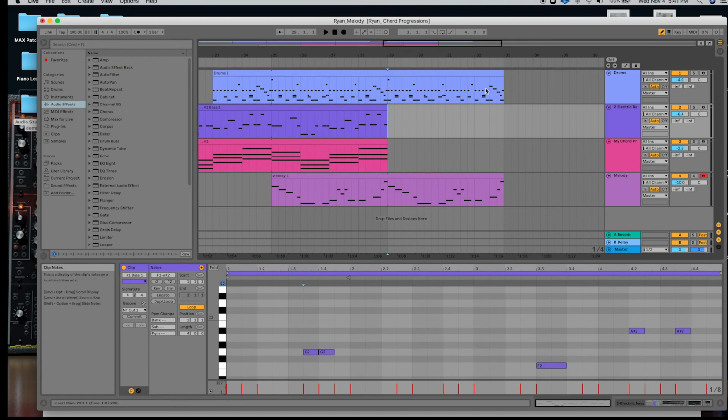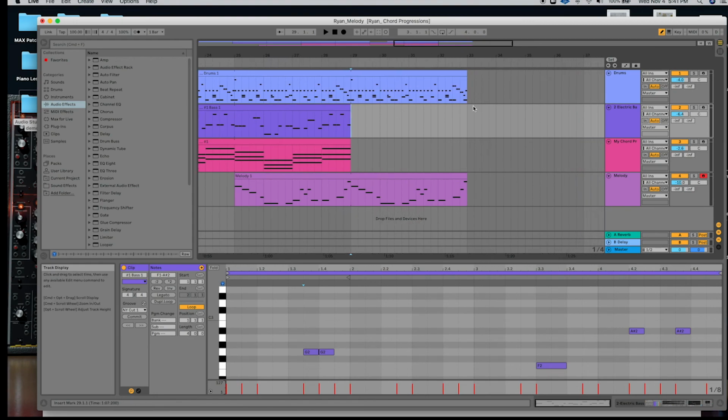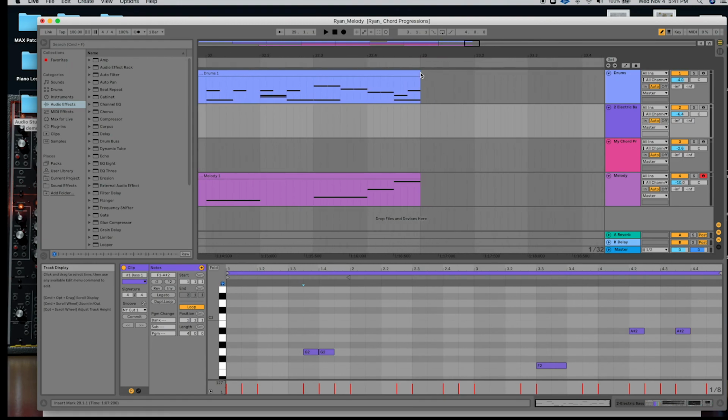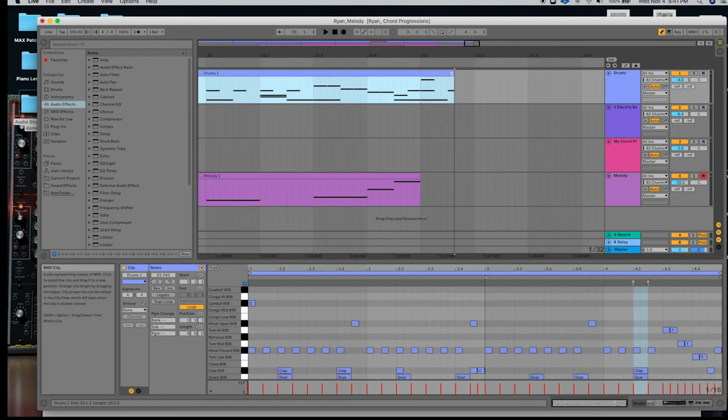So this fill happens, and if it doesn't land on beat one, it kind of just sounds like you left it hanging, right? And that can be true for the melody too. And so what I'm actually going to do is zoom way in here, and then I'm just going to drag out until I get that first hit. That's that first hit coming in, right? And same with this one.